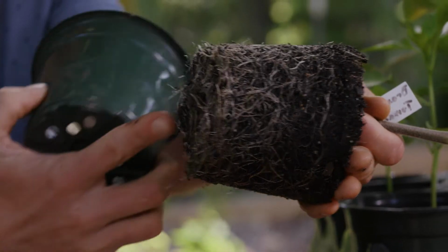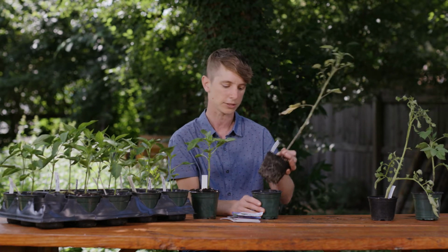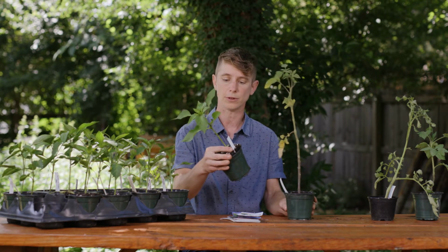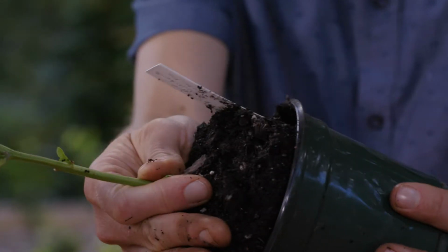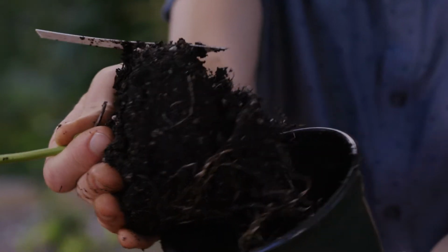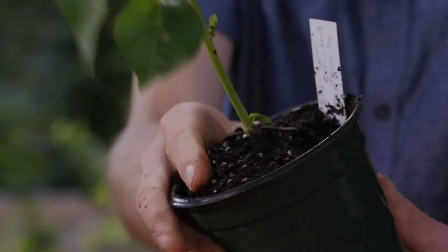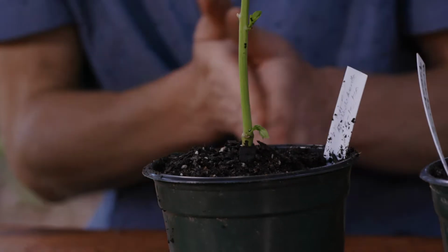Another thing to look out for on those plants that look a little bit overgrown is you might take a peek at their roots. This plant right here has a lot of roots all crunched together because it spent too much time in the pot and it's become root bound. This plant over here though, which looks beautiful and is a really nice size for planting in the ground, if I pull this out, it holds its root ball pretty well together, but those roots aren't all tightly clustered right at the bottom. This one is ready to put into the ground and hasn't grown too long in this pot.